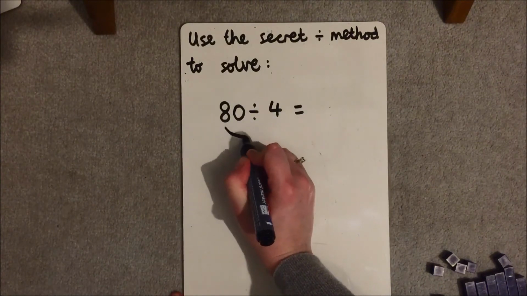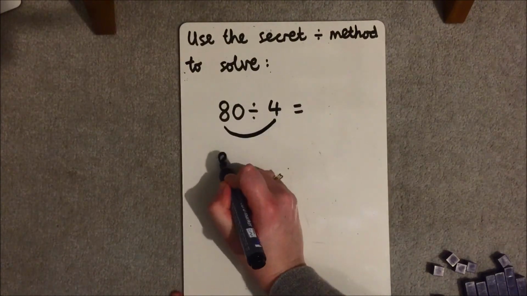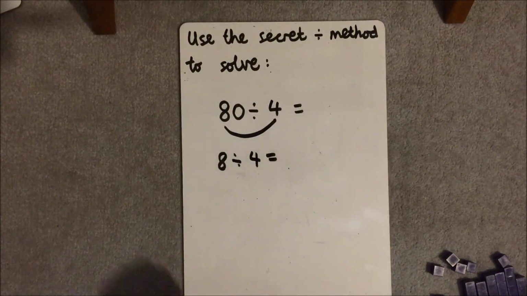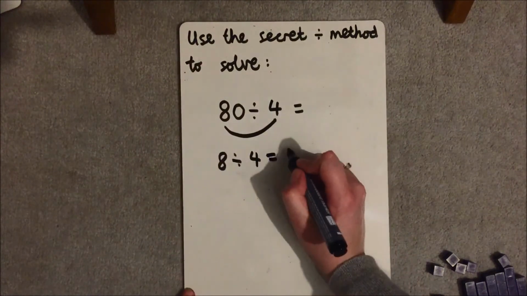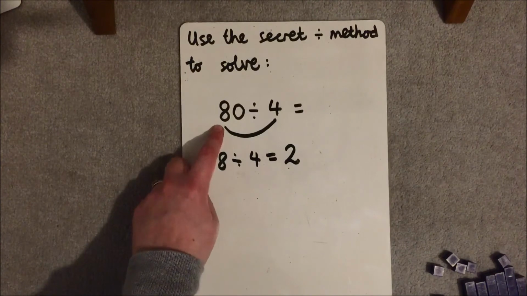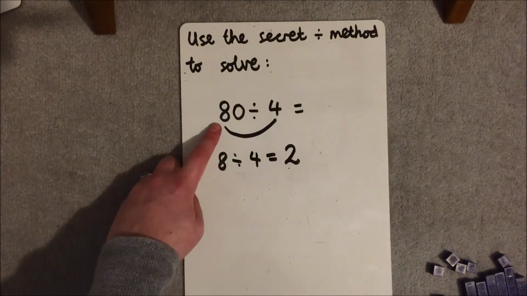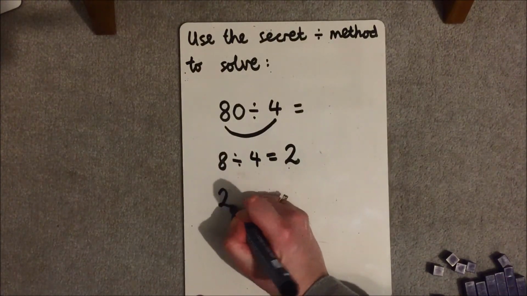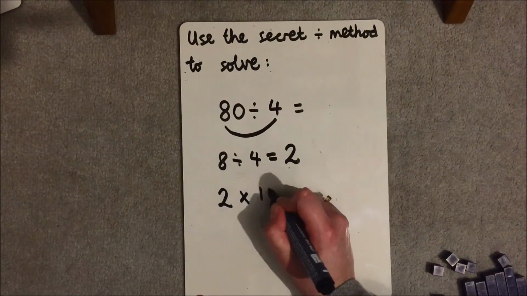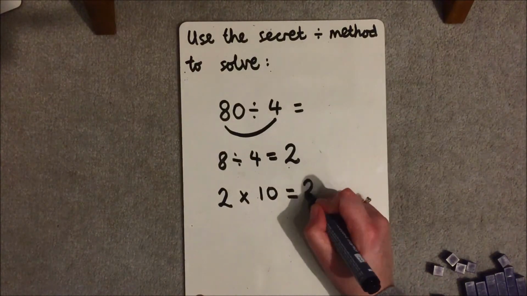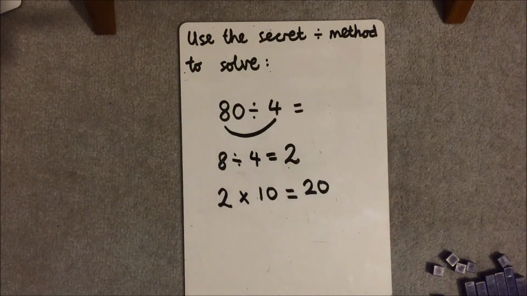Yeah, I can do 8 divided by 4. What's the answer to that? How many 4s in 8? 4, 8. That's an easy divide to do. But I'm not doing 8 ones divided by 4 ones. I'm doing 8 tens divided by 4 ones. That means this answer has to get 10 times bigger, which is going to be, what's the answer going to be? That's right, 20. So you just do 2 times 10.